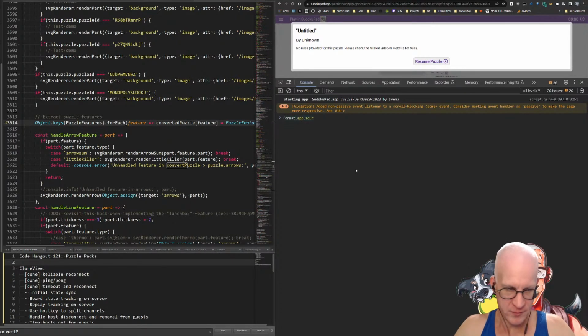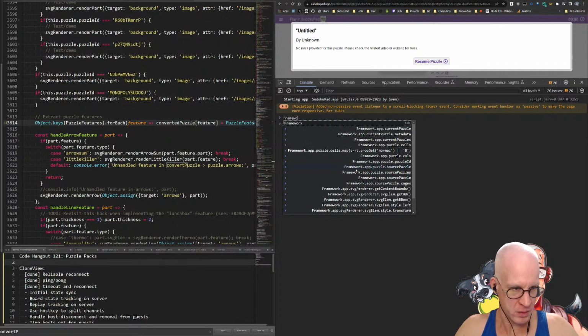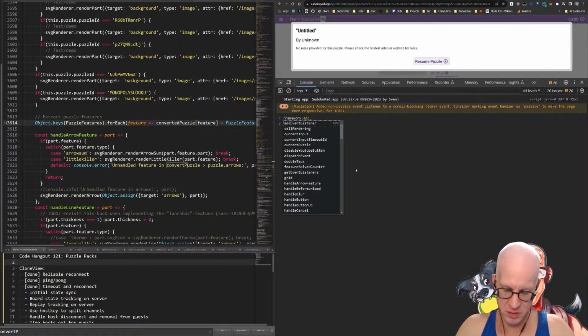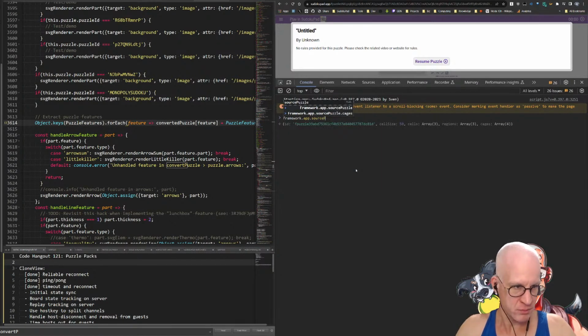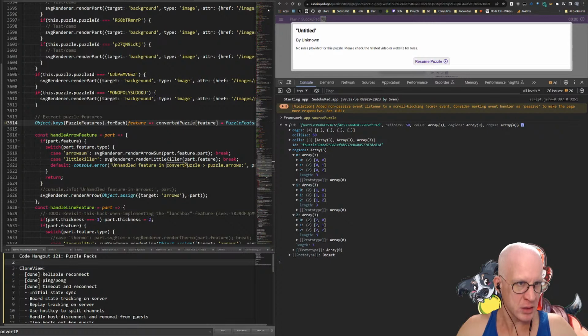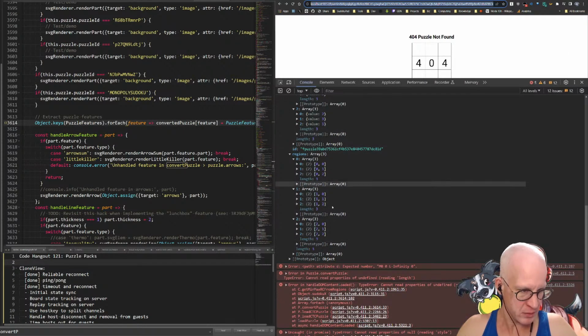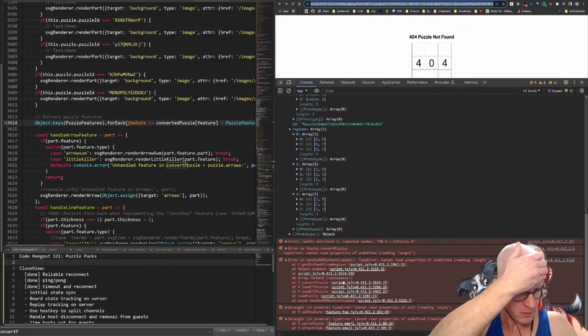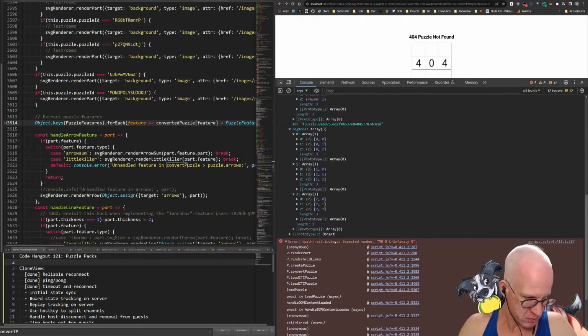Oh, no. Framework.app.source puzzle. Regions. No, they look the same here as I believe they look here. So it's because I'm getting the error in the regions parsing process. Maybe I'll get it down here.